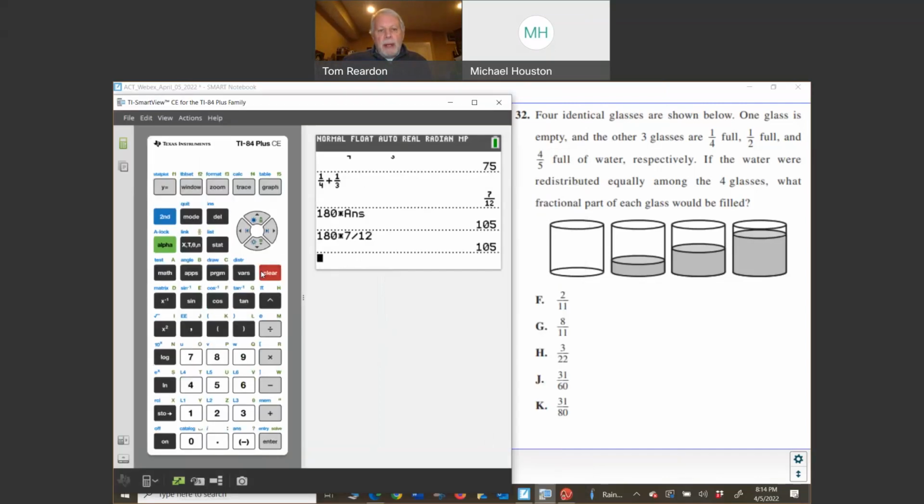So for this one here, let me clear. So what I need to do is add those three fractions and divide it into 4 equal parts. So again, I'm going to start off with a fraction and then add fractions in the numerator. Okay, so I'm going to have like a complex fraction, so to speak. So I've got the 1/4, which I will put in, and then add to that the 1/2. So get a fraction template again, and then get outside the fraction and then add the 4/5.